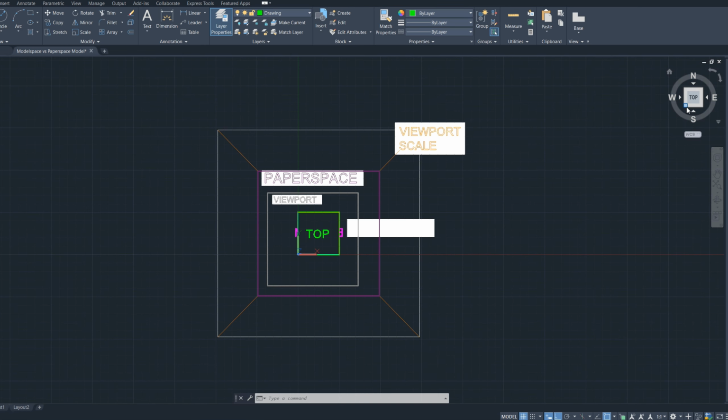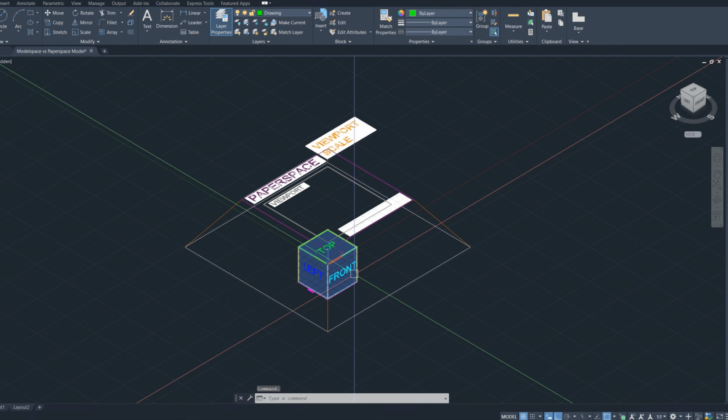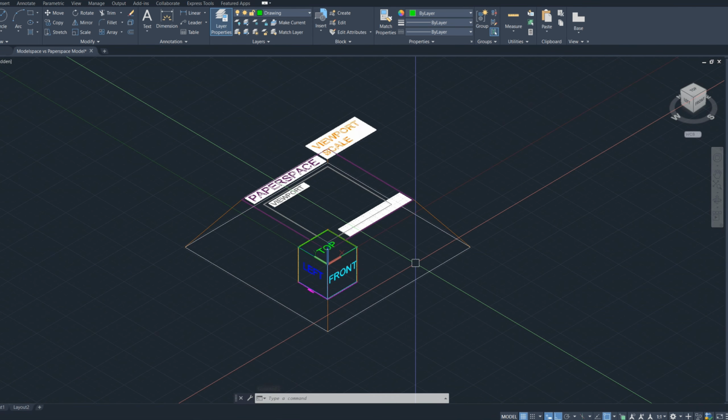Click down below here. Modelspace is for your kind of curation, your drawings, your models, basically anything that you're making in CAD goes within your Modelspace. Hopefully this kind of breaks down the two worlds of Paperspace and Modelspace. Hopefully you understand it a bit more clearer.